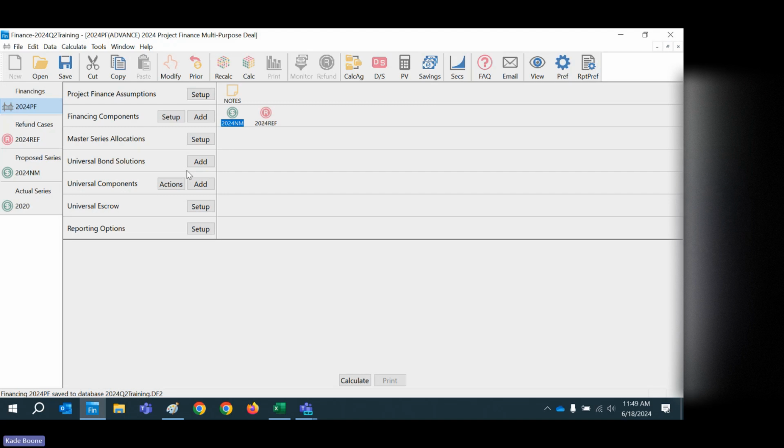Because right now, if we ran it, now we'd have to create a project fund. Obviously, nothing is funding this, but let's say we did create a project fund and we have, let's say, issuance expenses.